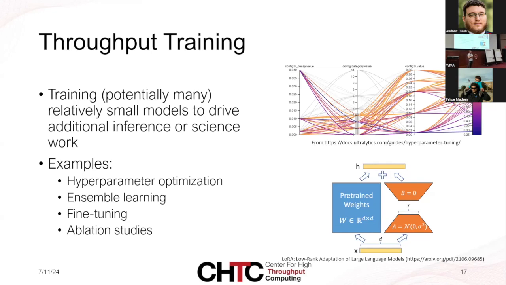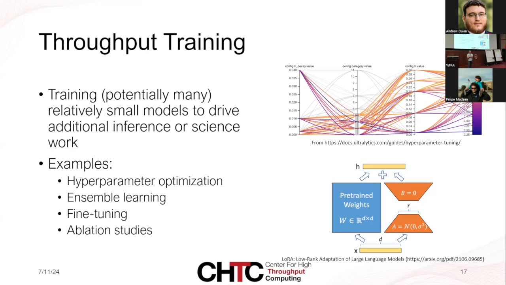Examples of this might be hyperparameter optimization. That's what this top diagram here is. As we fiddle with these training parameters, what does the outcome actually do? How does it change? Another great example here is ensemble learning. I think of this as if you ask one fool a question, you'll get a foolish answer. But if you ask a pool of fools, then you might get a better answer out of it. So getting more predictive power out of training a large number of models and using them together.